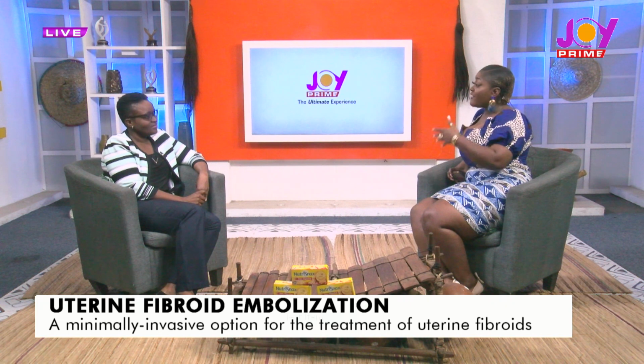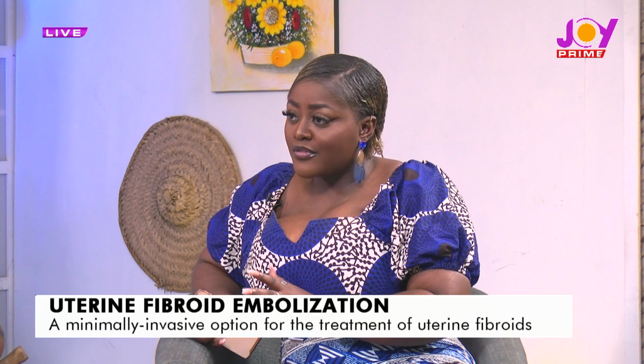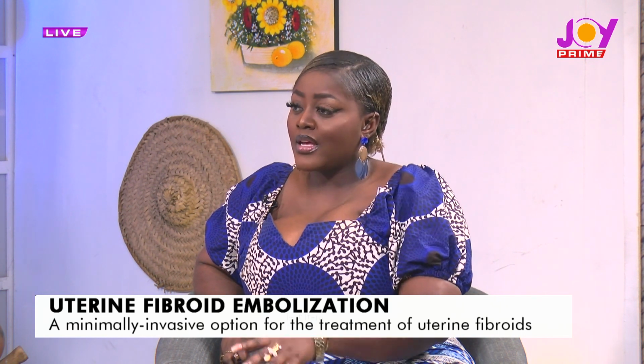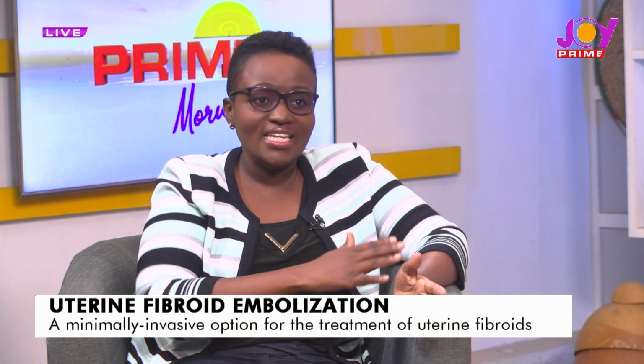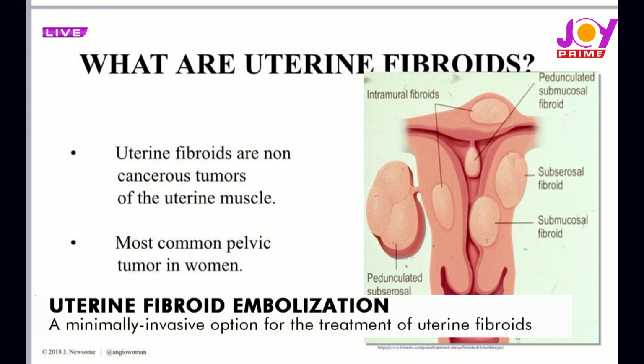Now, what age bracket of women can develop fibroid? Because when you read about it, it says that premenopausal women are more affected with fibroids than women who are younger. And so what is the age bracket for women who can have that tumor? So fibroids generally would affect women within their reproductive age group. So anywhere from someone starting their menses all the way to the ending of their menses, you can have fibroids. So you and I are friends, our peers, we are all at risk of it. And literature even says that Black people, or people of African descent, we are more at risk than anybody.